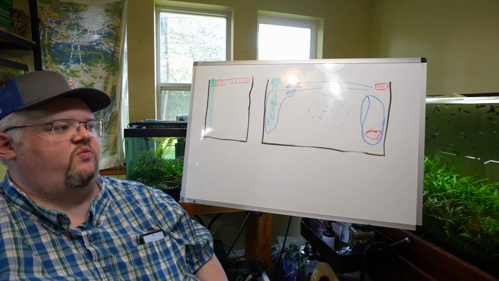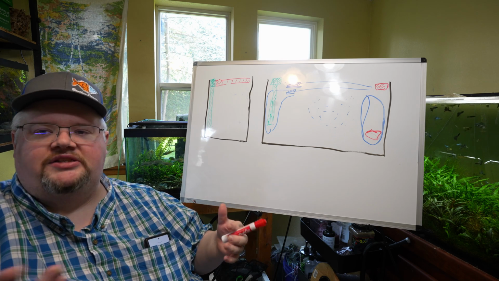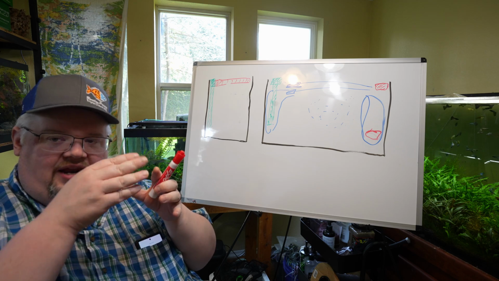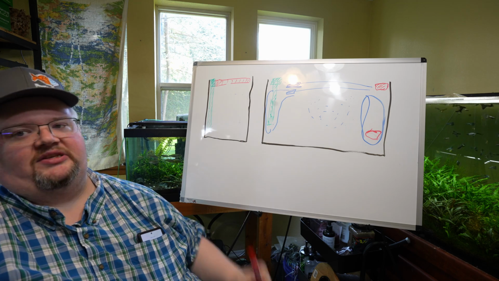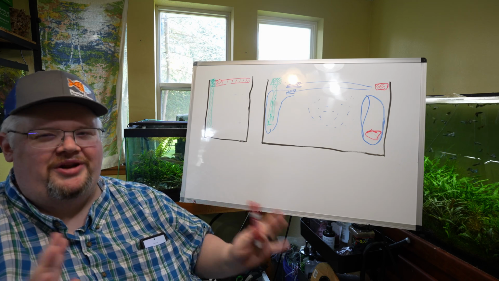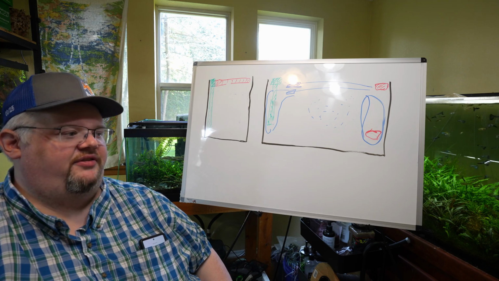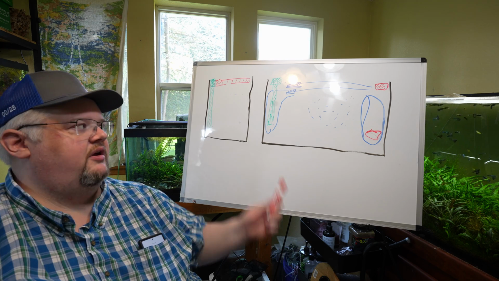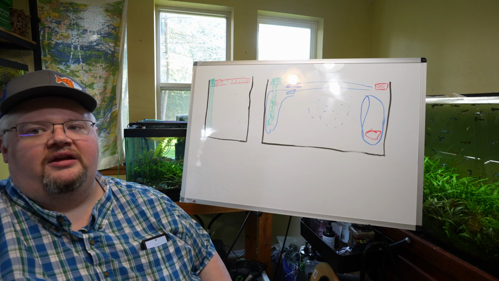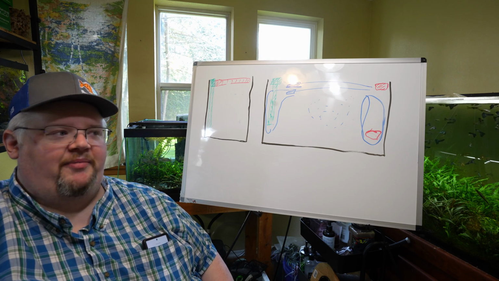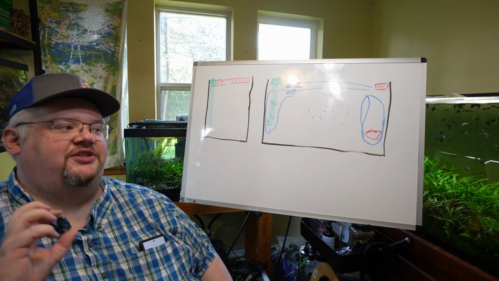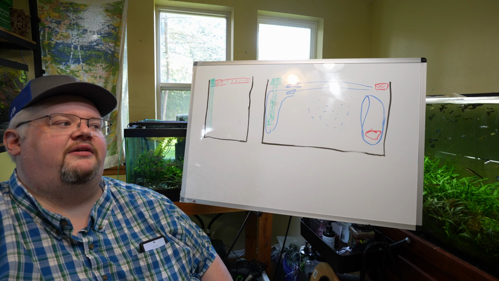Now, I know I didn't cover weirs, but basically, an overflow box is a weir where you've got the grating and stuff. It's the same as having the skimmer outlet. We don't need to go super complex with that. Just think of it like a bigger version of the skimmer outlet, whether you've got the metal ones or the glass ones, whatever, right? It's just a bigger version of that.